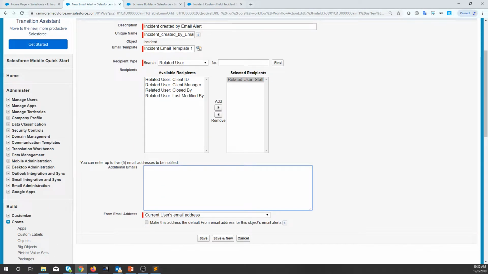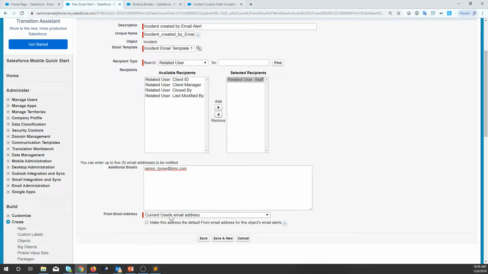Additionally, I'm going to put my own email address here so I can receive this as well. If I can find it, there it is. And last but not least, the from email address.